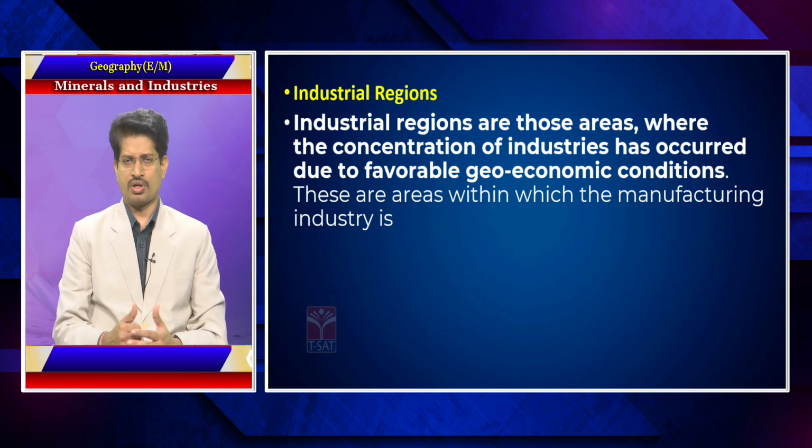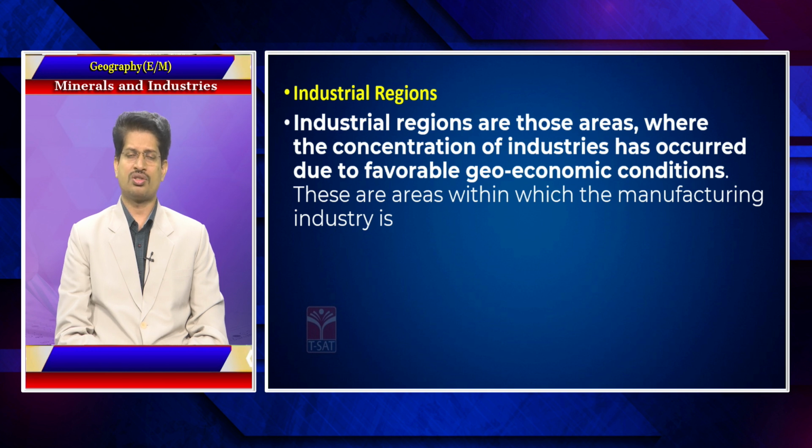So, in this context of different factors which determine the establishment of an industry, we are going to discuss what the different industrial regions of our country are, and what the factors responsible for the industrial regions are. Industrial regions are those areas where the concentration of industries has occurred due to favorable geo-economic conditions.